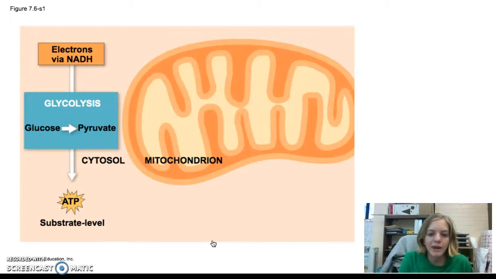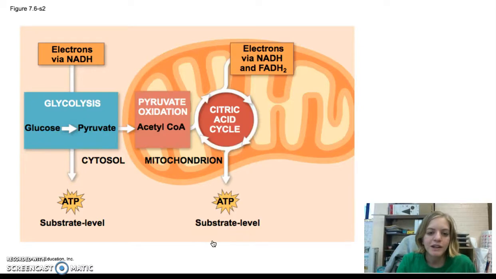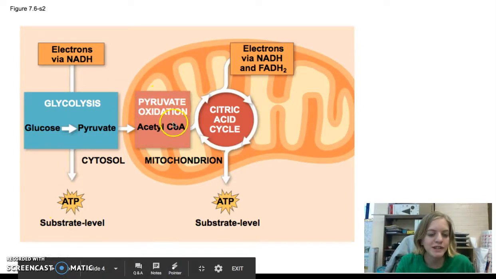When we talk about the cellular respiration cycle, the first thing that has to happen is what's known as glycolysis, when we're talking about using the carbohydrate glucose. This is not technically a step of cellular respiration in general, but it is the first thing that needs to happen in order for cellular respiration to start. Then we have what's known as pyruvate oxidation and the citric acid cycle. This is where cellular respiration really begins.